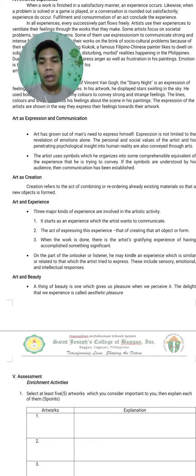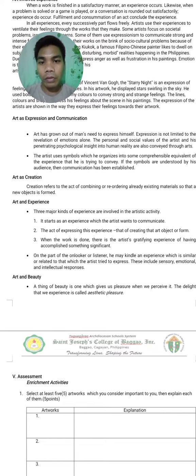'Di ba? Sabi natin, arts communicates. Okay? What does this statue or this sculpture or an object communicate? Anong pinapahiwatig niya sa atin? So everything that we can see, everything that is created by man, there is something that it wanted to say. So parang may pinapahiwatig siya. It's just up to us on how we are going to interpret, 'di ba? Tinitignan natin paano natin i-interpret ang isang art na 'yan, 'di ba?